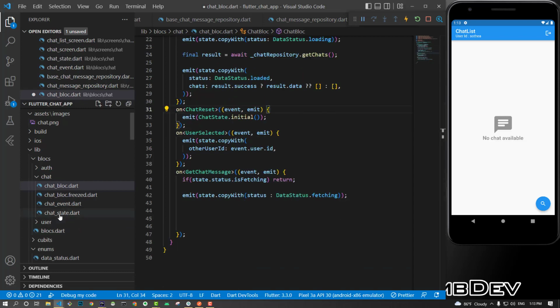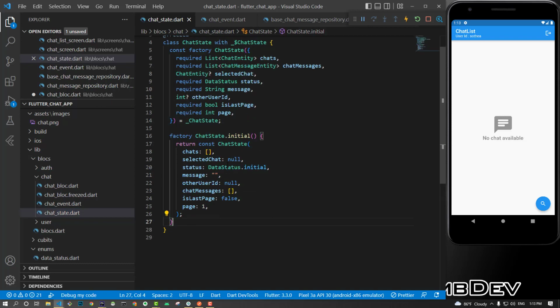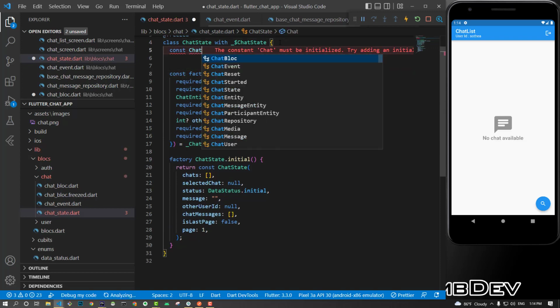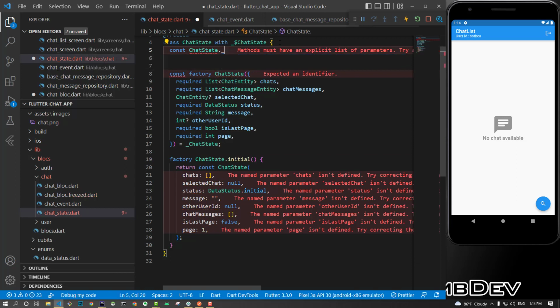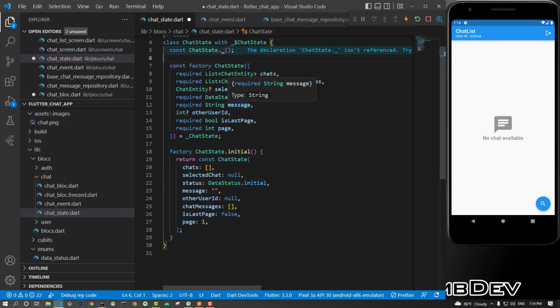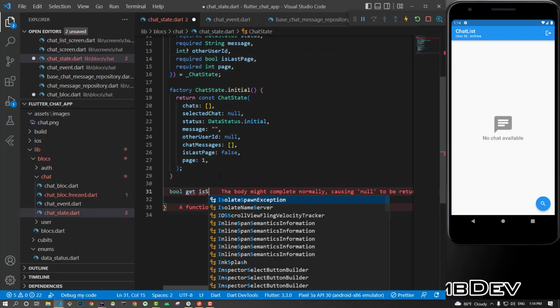Let's go to chat state first, and let's create two getters to check if the chat screen is pushed from search user screen or chat list screen. Again, make sure to initialize a class like so to create getters when using freezed. Create a getter is search chat.